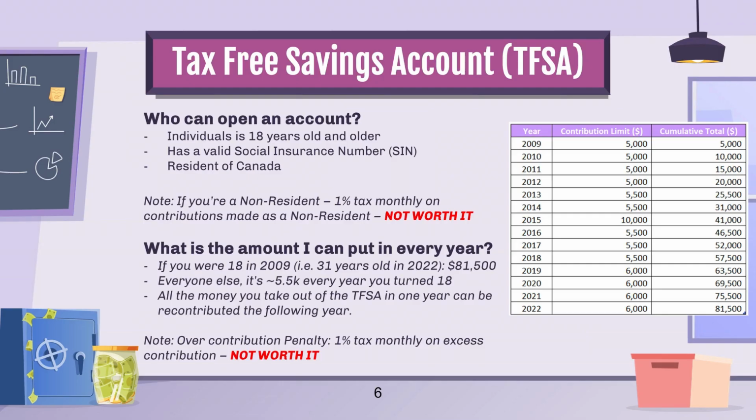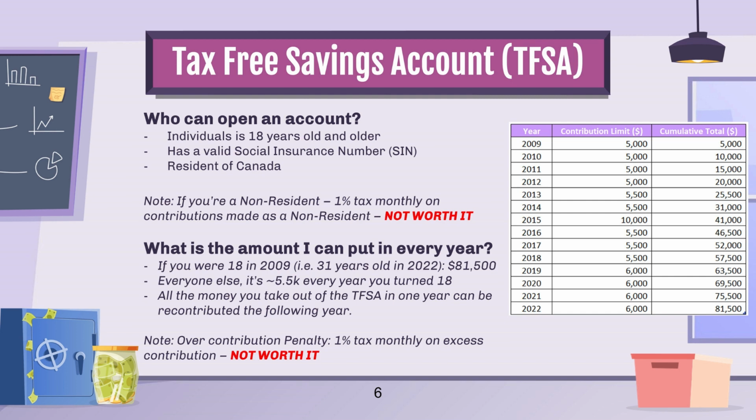So now let's talk about the tax-free savings account, otherwise called the TFSA. So who can open an account? It's essentially anyone who is 18 years old or older, has a valid SIN number, and is a resident of Canada. Note that if you're a non-resident, you'll be subject to a 1% monthly tax on the contributions that you've made. So now let's talk about how much you can put in every year.